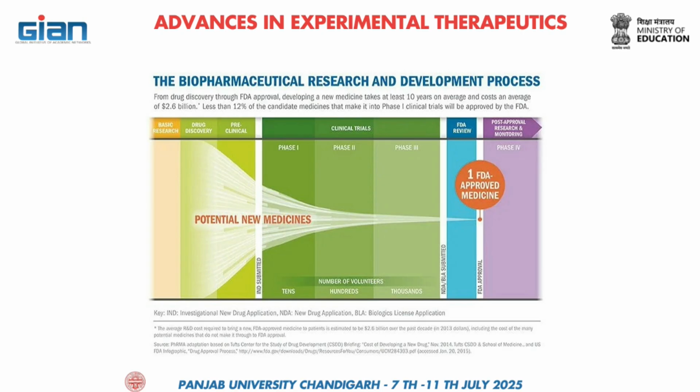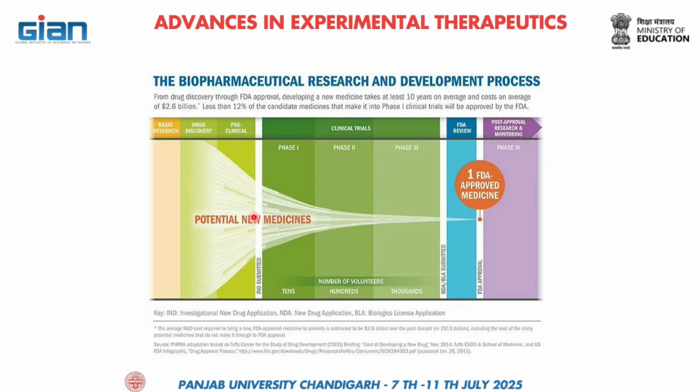And therefore, in order to bring one good drug to the market, this chart starts with a potential new medicine, just the basic research. You find out discovery. You do preclinical, all the things that I'm telling you, and I'll just show you briefly about the clinical side. Then you start phase 1, phase 2, phase 3 clinical trials, and your drug may fail because it has a property which is not suitable for human consumption, and it may just drop out.